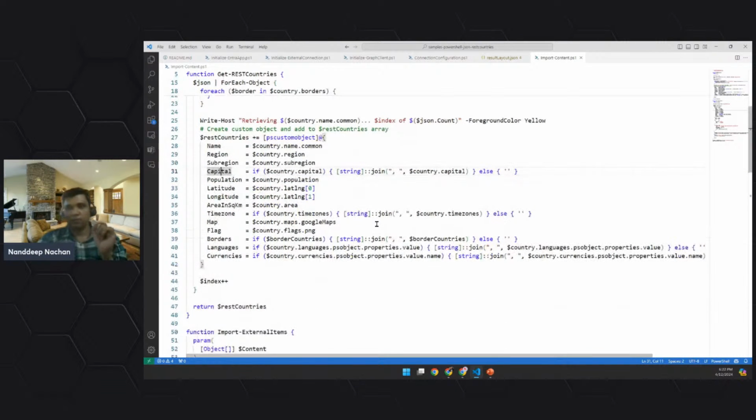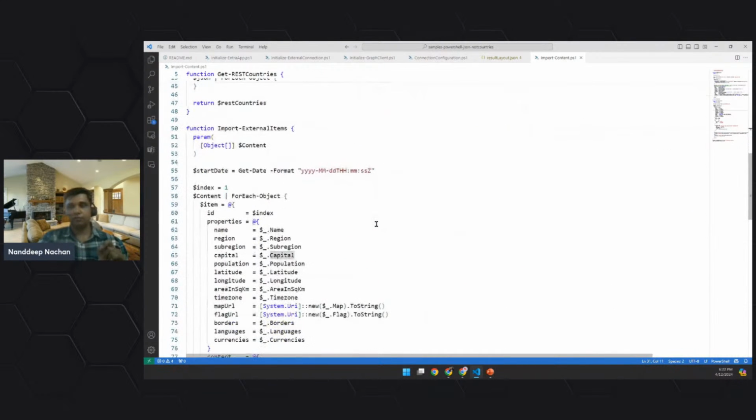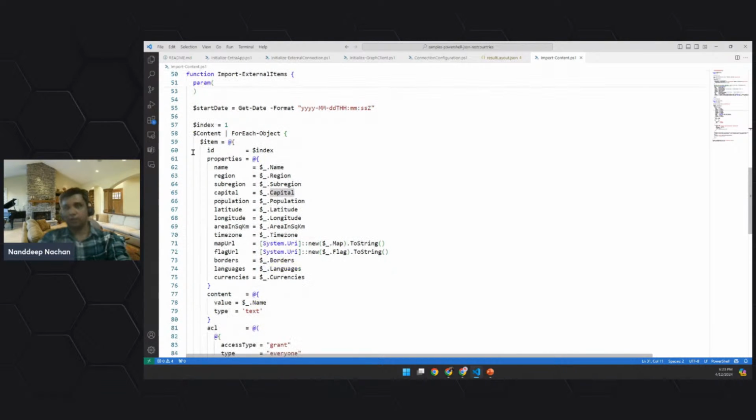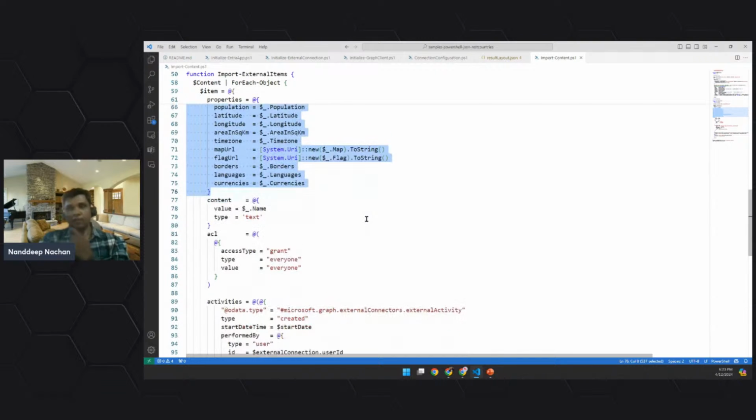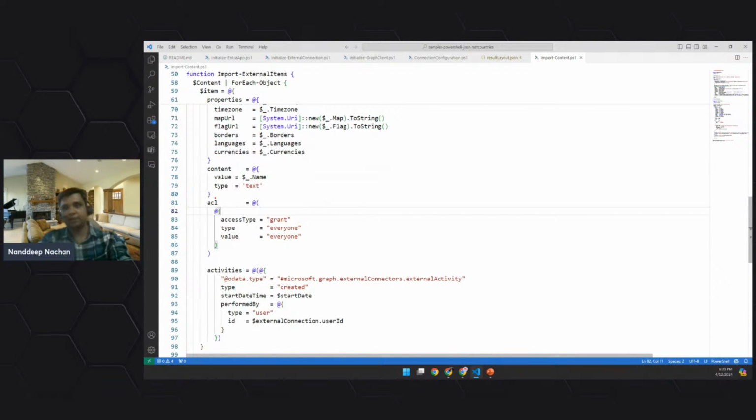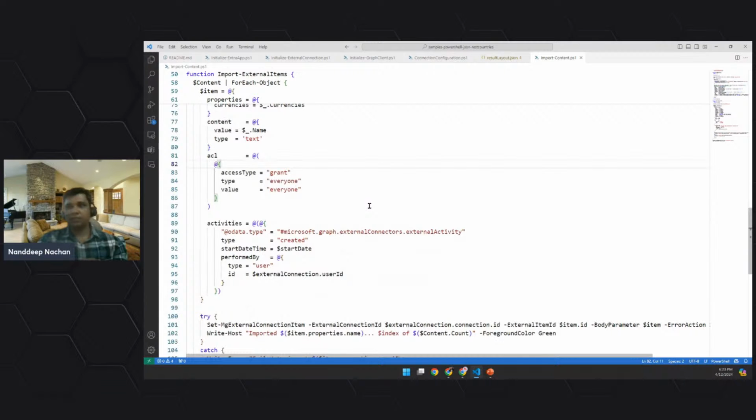Once we get this information, what we want to do now is import that entire JSON, that entire information, into the Microsoft Graph, which is our external item. So for that, we will again go ahead and define all the data that we want to use or import as an external item into the Microsoft Graph. And here you can see something called an ACL, access control list. We will come to this access control list a bit later, because permission is another part that we should focus on. But let's focus on this part.